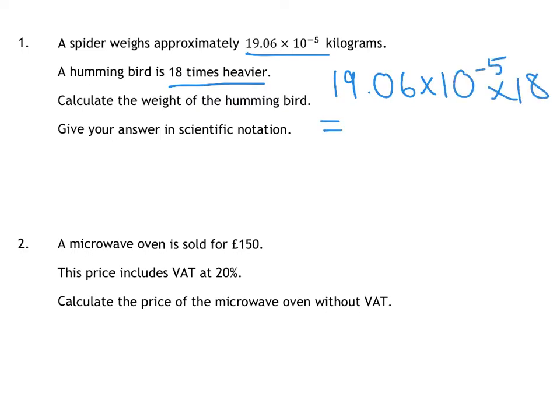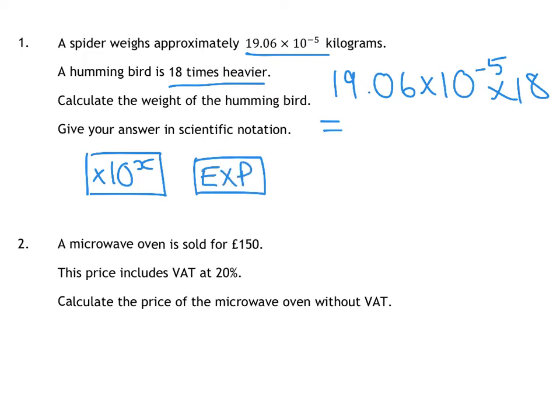Now you have a calculator, so remember on your calculator down the bottom row, you should have a button that says times 10 to the power x. That might be a little blank square depending on the model, or you might have a button down the bottom that says exp. This button acts as your times 10 to the power part. So into your calculator you need to type in 19.06, whichever button you've got, your negative button and then your 5, and then just times by 18. Which gives you, in scientific notation, if your calculator's nice enough for you, this number here.